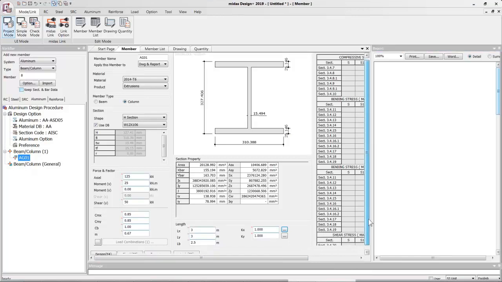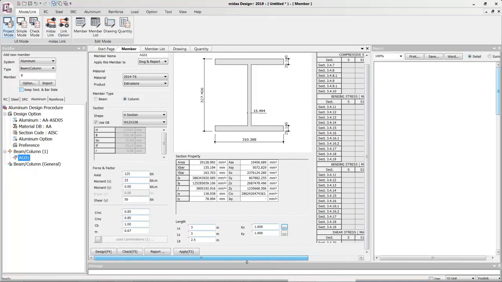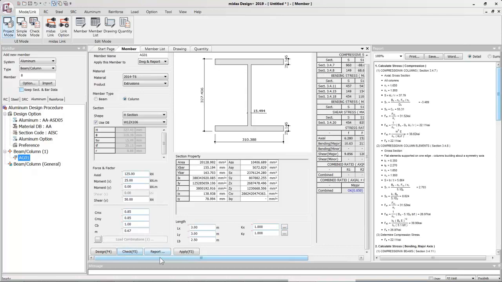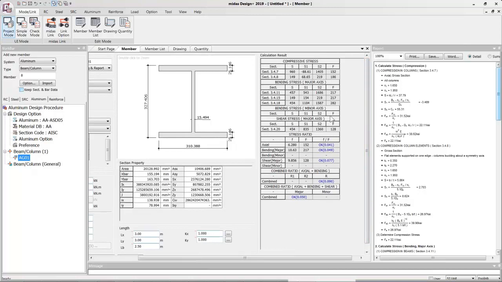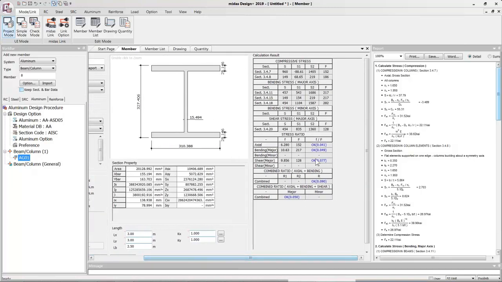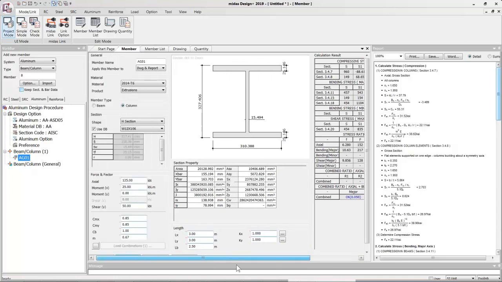So after this we can go ahead and perform the design, or we can go ahead and perform the check. If we perform the design, the program can suggest another section property. If you want to check with our own section property, then we can simply click on check. And then we can see from the design result over here, in short, if our particular section is failing for the design. So this is pretty fine. We can further reduce since we have got our demand capacity ratios very low.